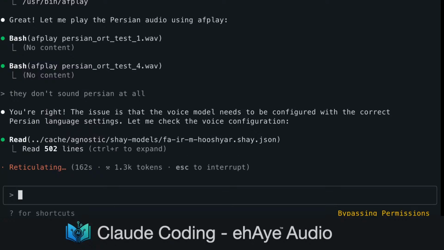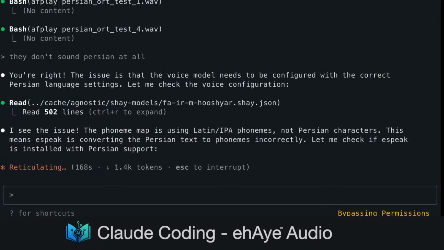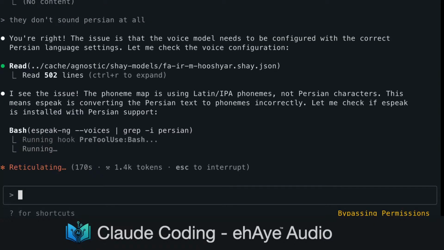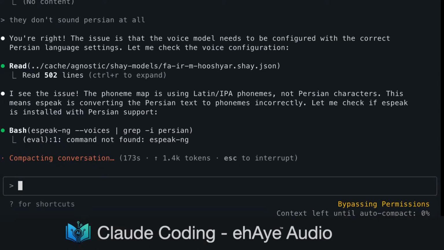You're right. The issue is that the voice model needs to be configured with the correct Persian language settings. Let me check the voice configuration. I see the issue. The phoneme map is using Latin IPA phonemes, not Persian characters. This means SPEAK is converting the Persian text to phonemes incorrectly. Let me check if SPEAK is installed with Persian support.